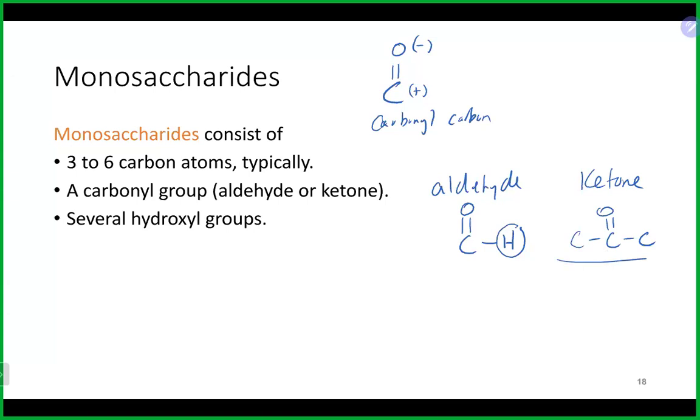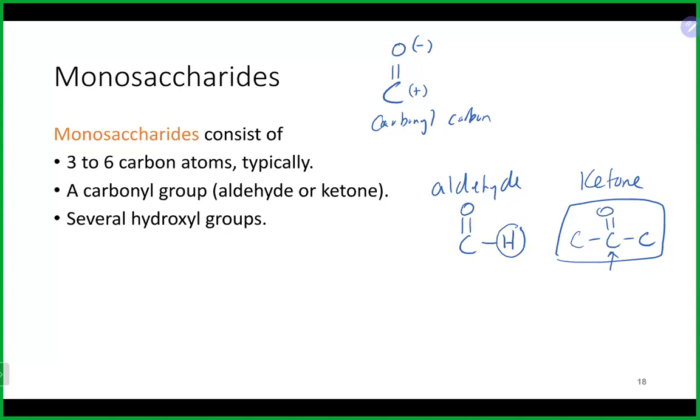Also, like in organic chemistry, we will not find the ketone group, or at least the carbonyl carbon of the ketone group, which is our carbon oxygen double bond, at the end, because it's got to at least be one in. You have to have three carbons in a row with the middle carbon having that double bonded oxygen. So we'll never find that carbonyl carbon at the end. So we'll have an aldehyde group that will be at the end, and typically at the top. We will have a ketone group, which will also be at the top. But again, the carbonyl of the ketone group will not be at the very end of the carbohydrate.